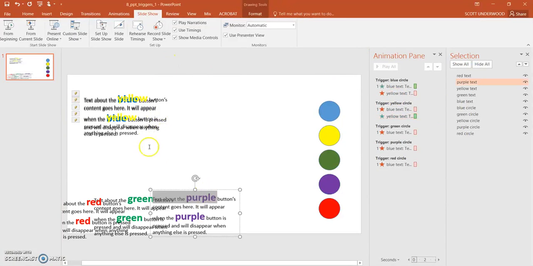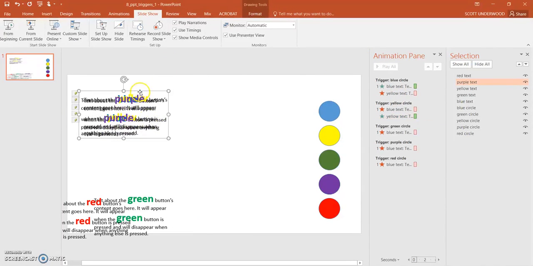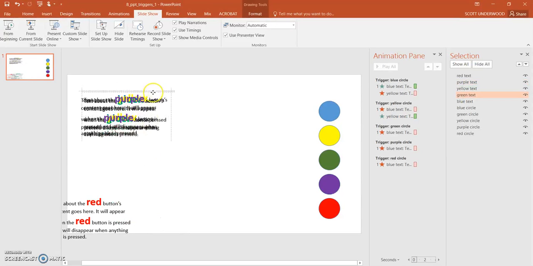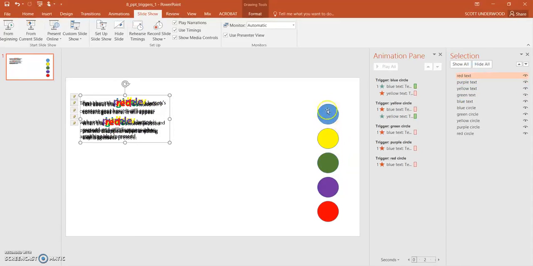All right, and eventually you'll have all of your text boxes with the animations set up here, and then you should be able to click in any order you want. That will appear, everything else disappears. The red will appear if I click that, everything else goes away. All right, so that's where the animation pane comes in, tying everything together, and making sure that you have all of your items labeled properly so that it's not a giant confusing mess once you start adding a ton of different options to the animation pane.